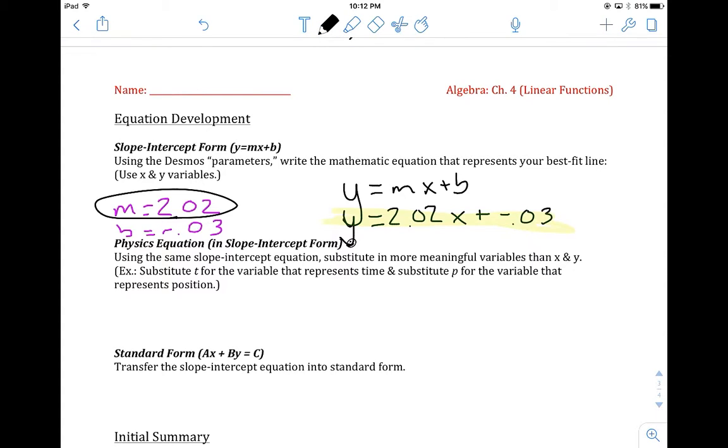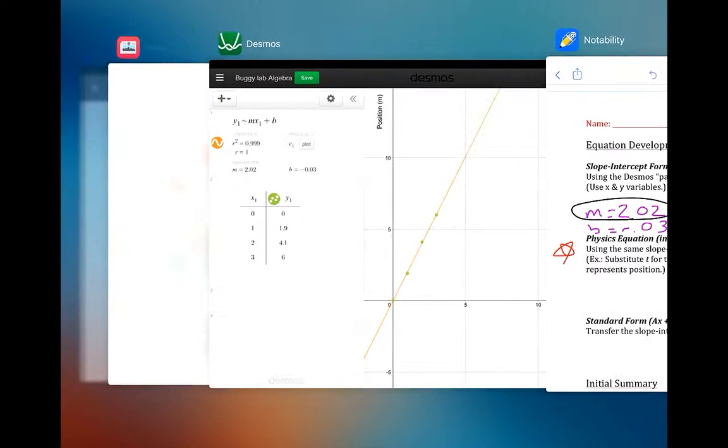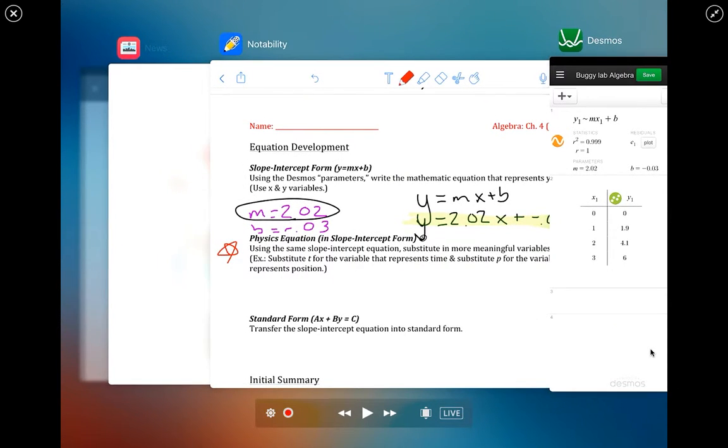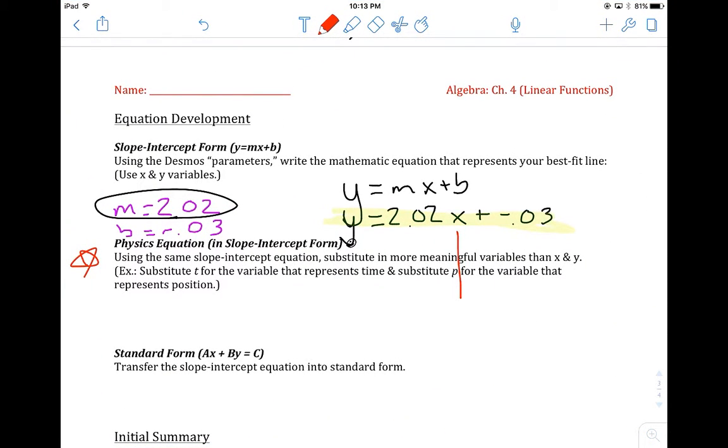Now, for this next part, this whole idea of the physics equation, we just want to substitute in the physics variables. So if I look back at my graph, on my x-axis, I had time. So wherever I see an x, I'm going to put in the time variable.